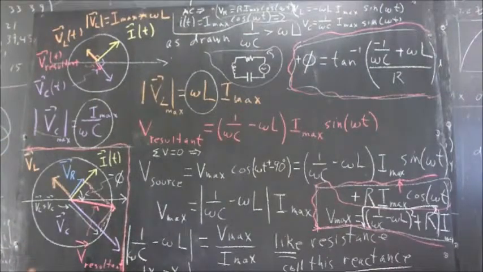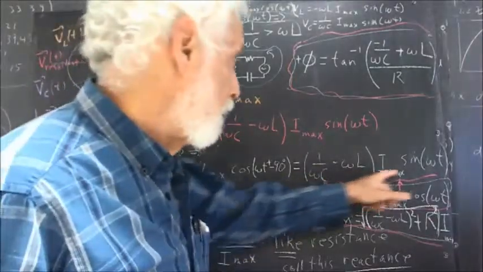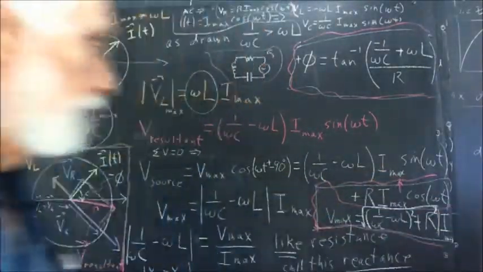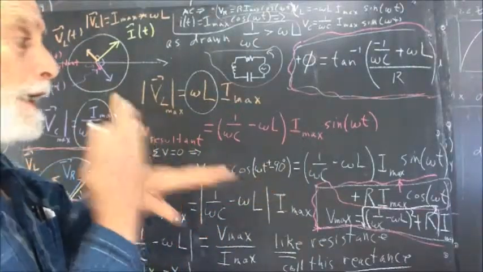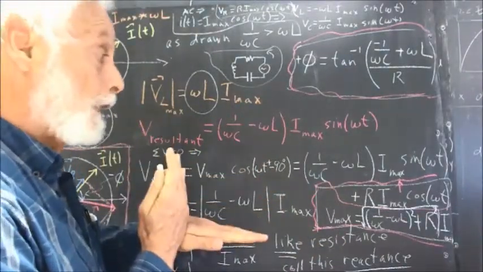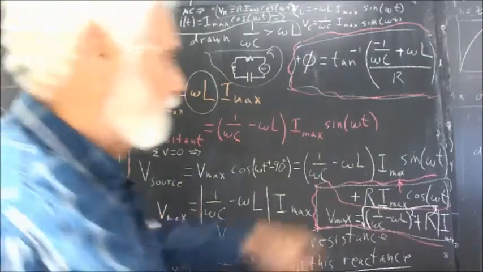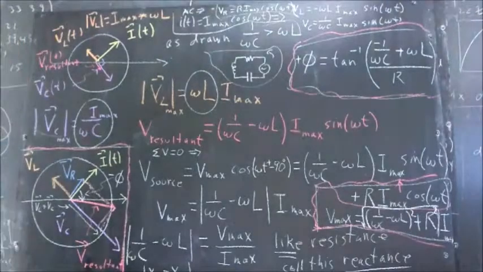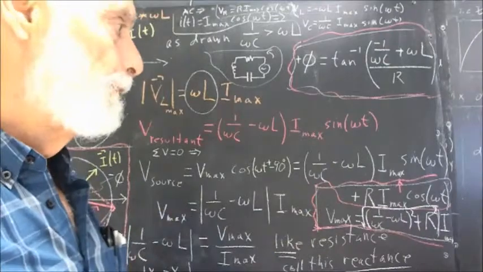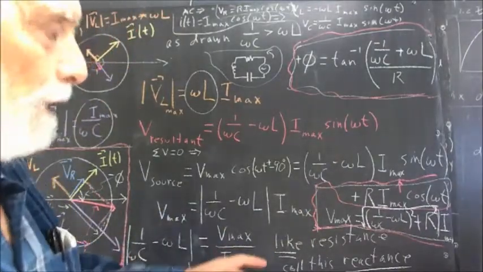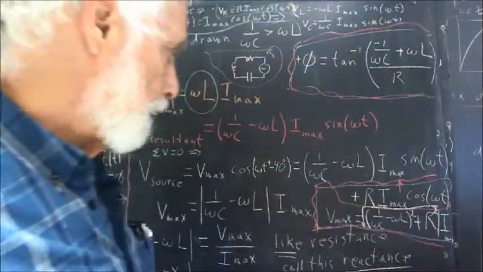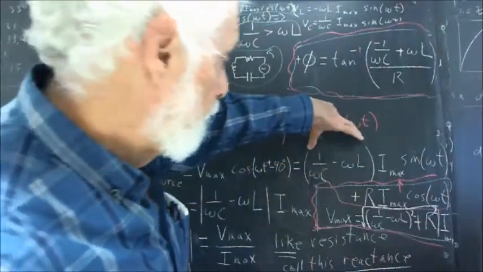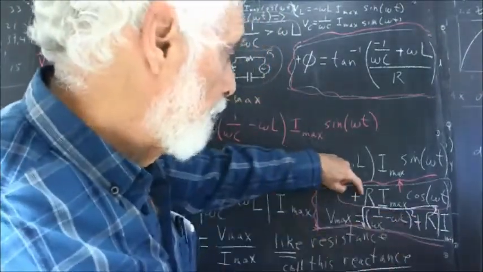So the magnitude of this thing is going to be the square of this plus the square of this, the sine and cosine being at right angles to one another. So we just have two legs of a triangle basically adding up to the large leg, so that the maximum voltage in this case will be what we get. Now, this is a little hard to read. I'm going to rewrite it in a minute. But it's just the sum of this squared plus this squared.